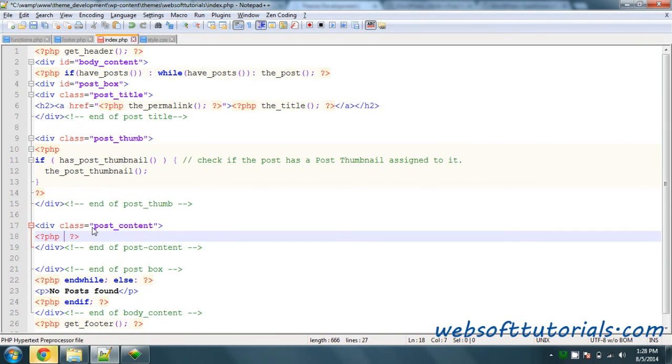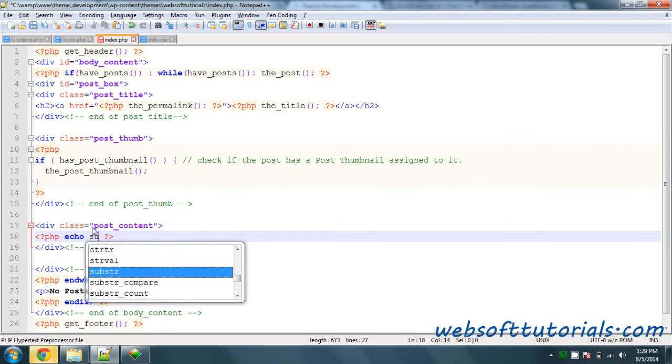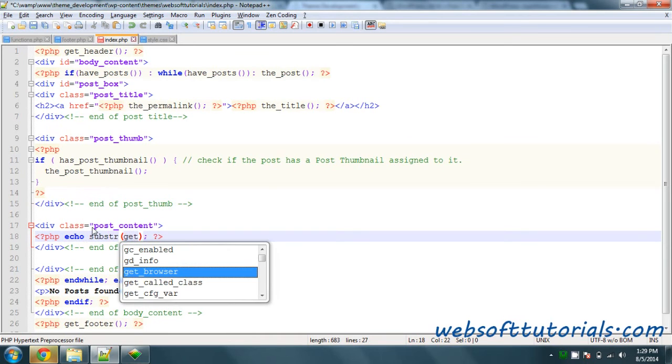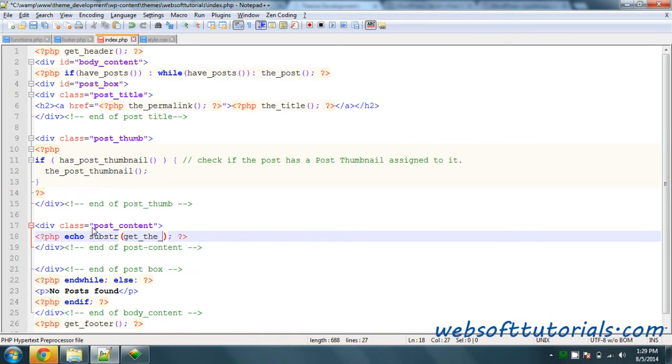So we will use an echo statement here. We'll use the substring function of PHP, and its first argument will be get the excerpt, and then brackets in between.